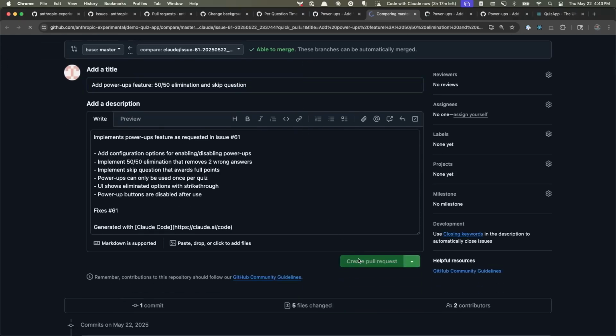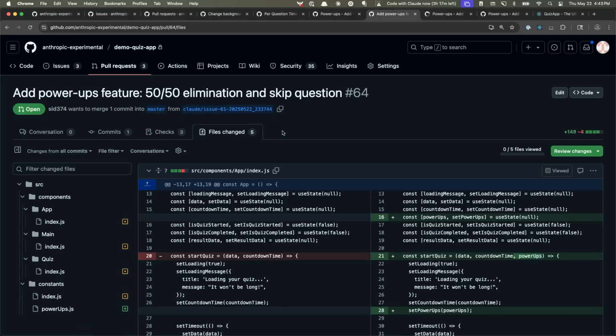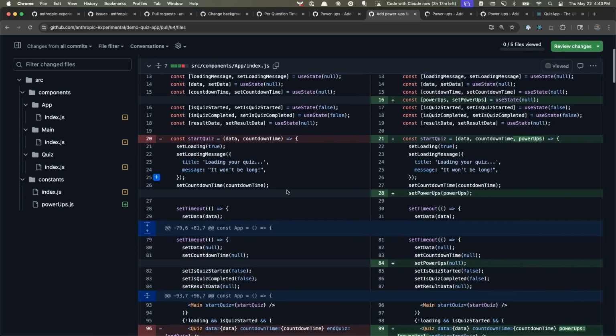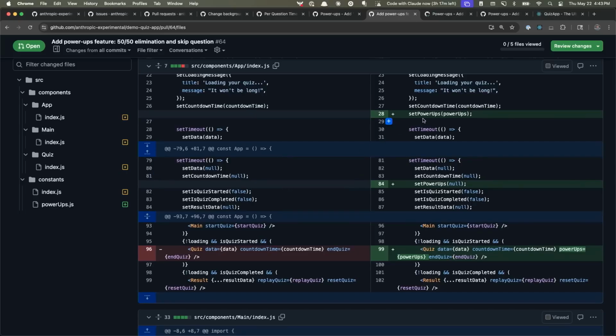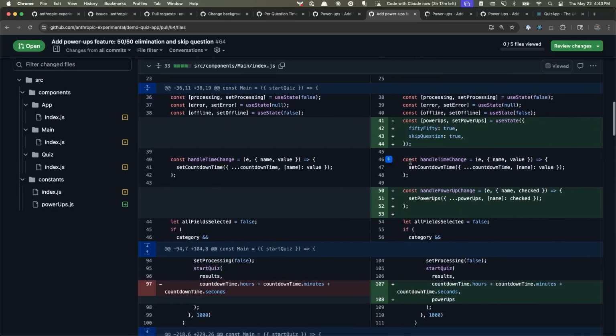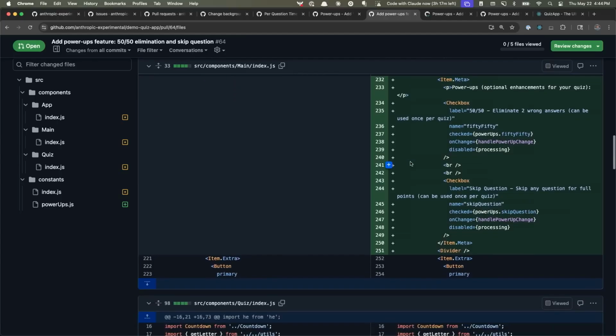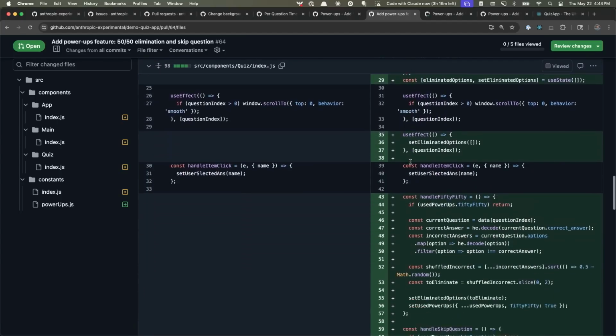I'll actually create the pull request too, so it's easier for us to review. I don't really know how this code base works, but we'll still eyeball it just to see if it's doing the right thing. So you see some set power up stuff. Seems all right. OK, there's some configuration in the main component.